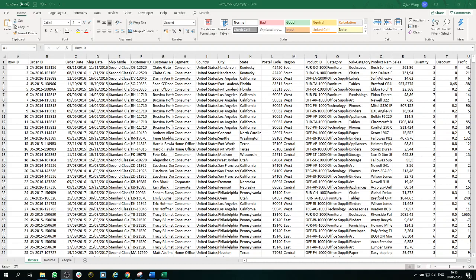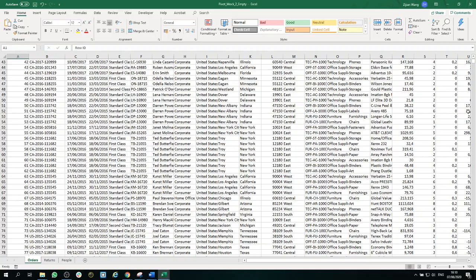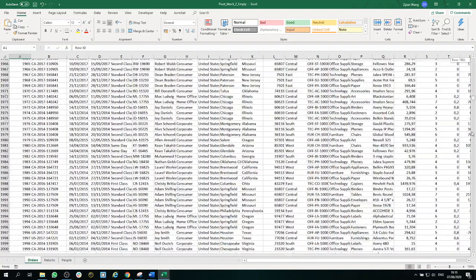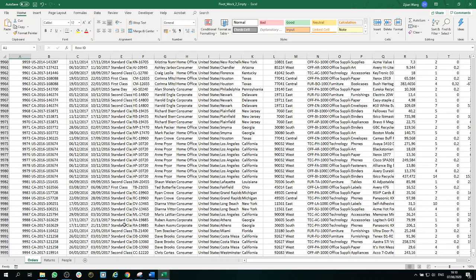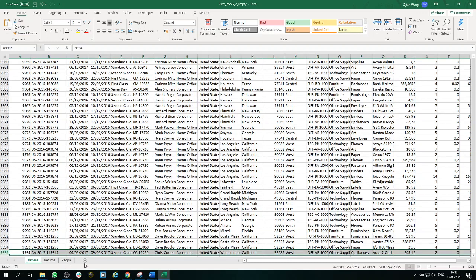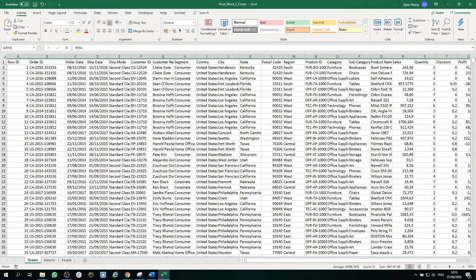Okay, let's have a look at the second mock exam for the pivot tables. What you see on the screen is the first sheet of the help file of the mock exam. In this sheet, we have so many lines of information, all the way onto row 9995. So later on, we can check if we choose A1 whether the system will detect all these rows. If not, that means something is wrong in between. Let's have a look.